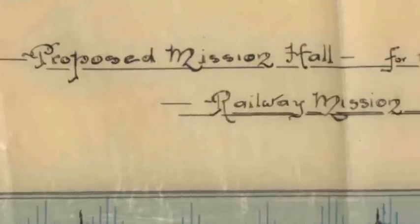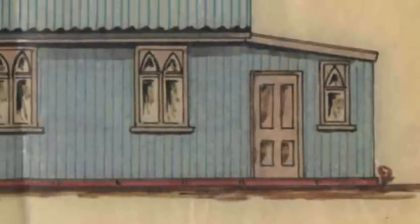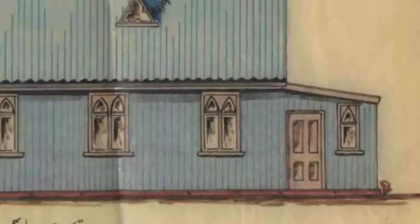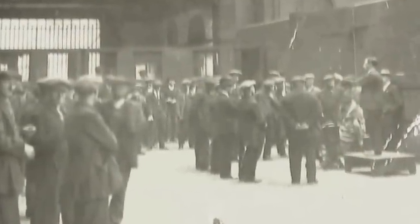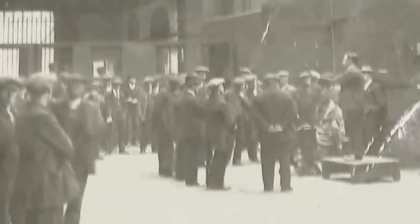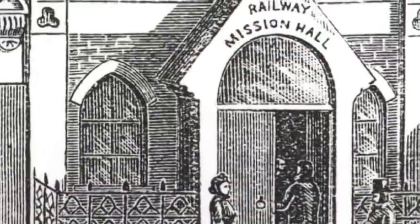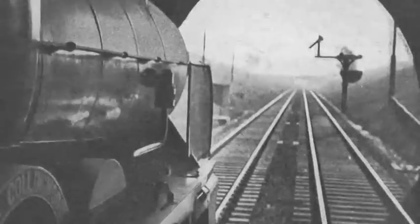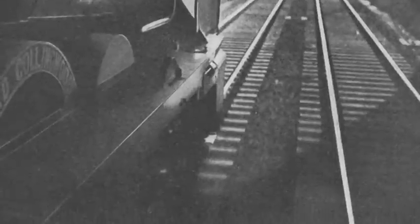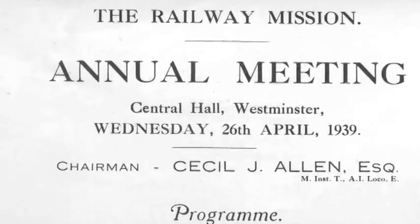The mission itself was founded in 1881 and was founded by Christian men and women together with the executives, directors of railway companies who wanted to care for the physical and spiritual well-being of railway workers. And so chapels, railway chapels, were built in main railway areas such as York and Manchester and Derby and Crewe. There were a lot of ministers around the country, each with their church, ministering to the railway people. And it wasn't until around about 1970 we were the first chaplain appointed who was not actually chapel based.